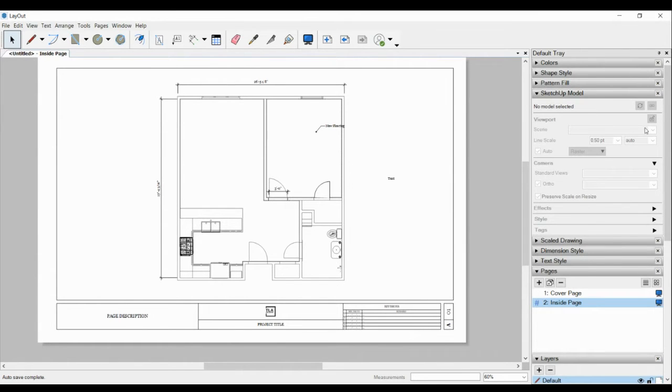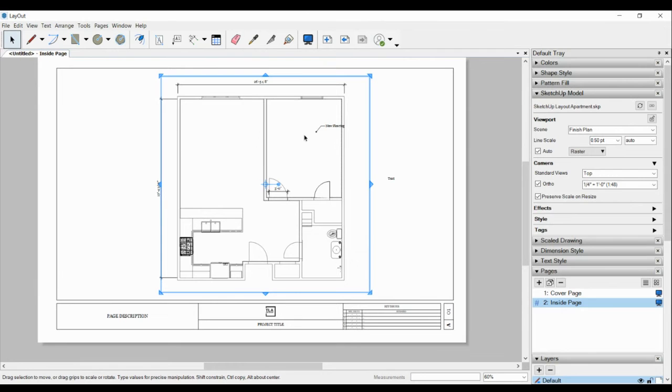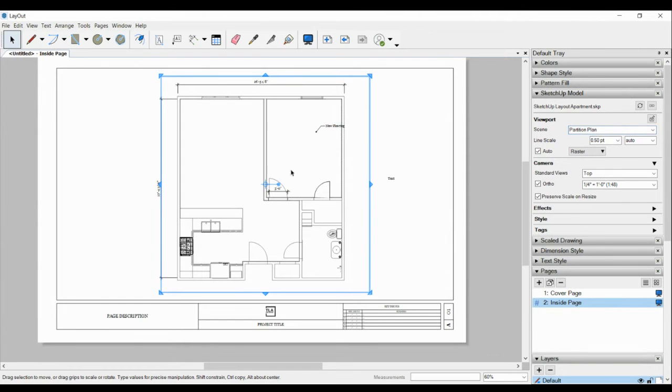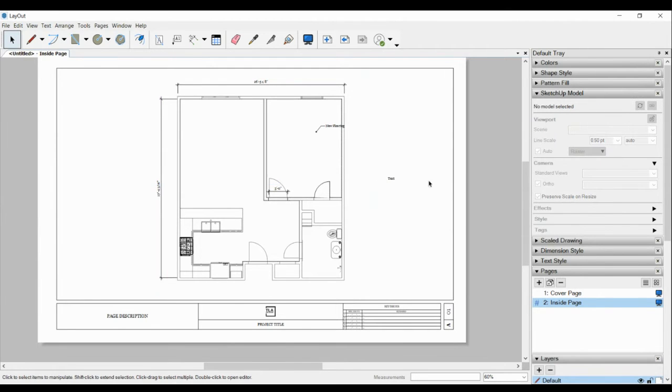Your SketchUp model. So again, when I click on the actual model, this is my scene that I've pulled from SketchUp, this will let me change the scale as we talked about. And then also under a viewport, I have my drop down, and this I can choose which scene I want to look at. So I'm actually on a finished plan. So I can go to the partition plan. I can pull up the elevation. So that's going to change that as we go through. So typically that's where you'll choose your scene and you'll set your scale as you go through it.